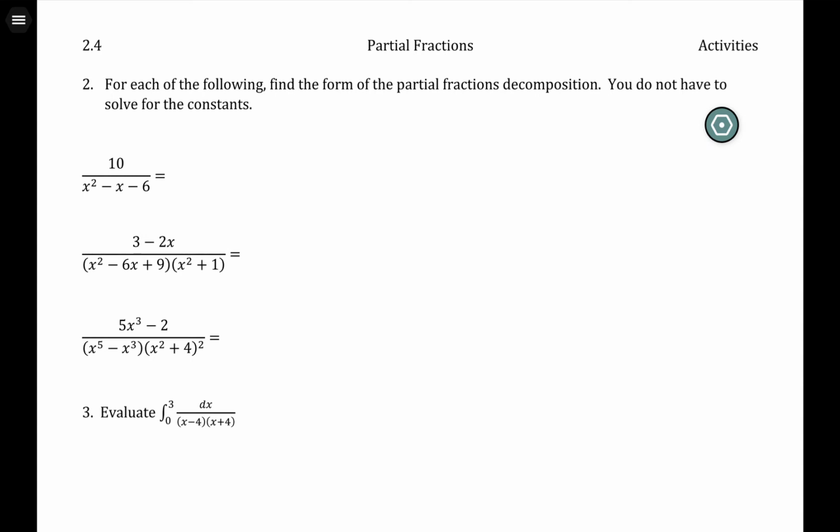In example 2, we're going to still be somewhat in warm-up mode. So here I would like you to just think about how you would split these up. We're not going to go all the way through how you find the values of the constants and things involved, but I want you to look at this and say, okay, if I'd split it up, I'd need 2 fractions, or I'd need 3 fractions, or whatever, and the denominators would be what?